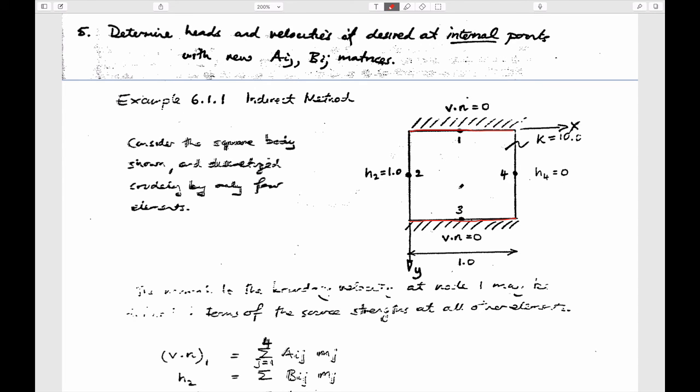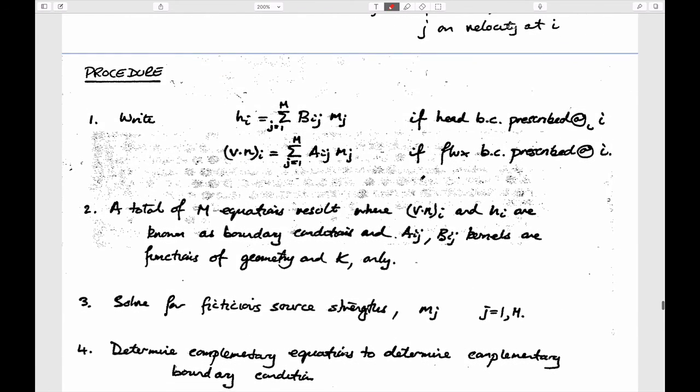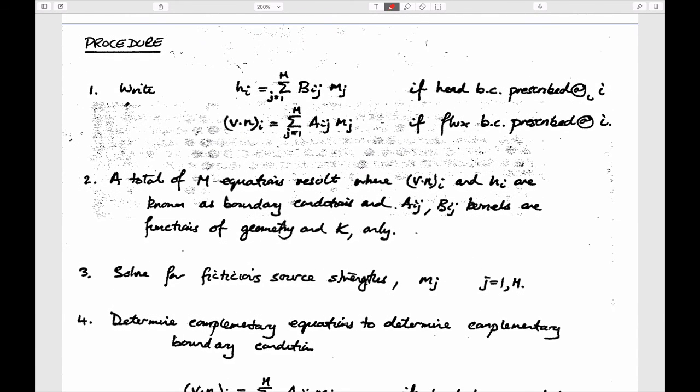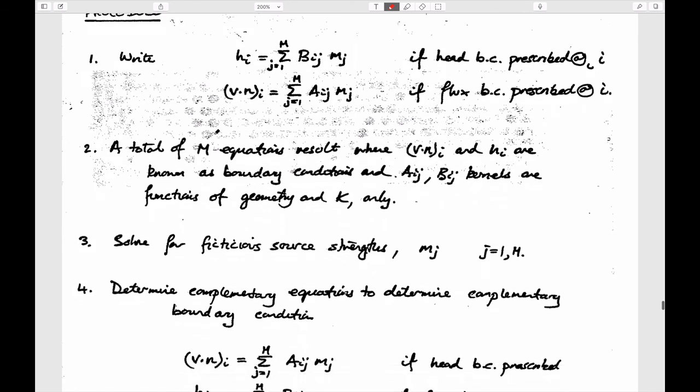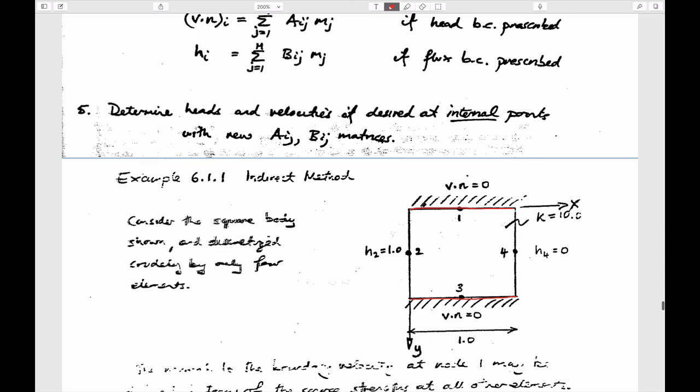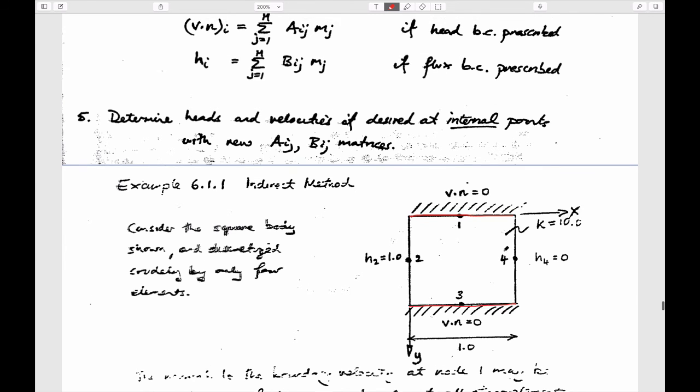And so you'll notice that we have boundary conditions of two different types. I think I've said most of these things, but just quickly to go through this: what we're going to do is distribute sources sequentially on each of these boundaries and find out what their influence is on the centers of these elements. So these will be our boundary elements. This will be one boundary element along this side, a second boundary element, a third, and a fourth.